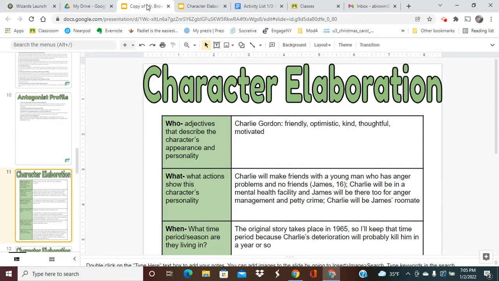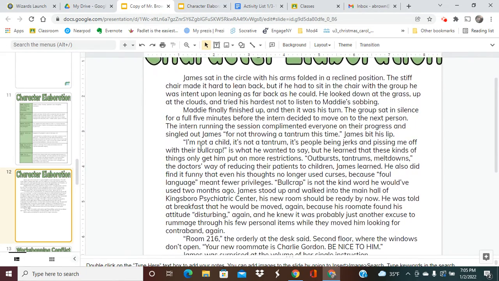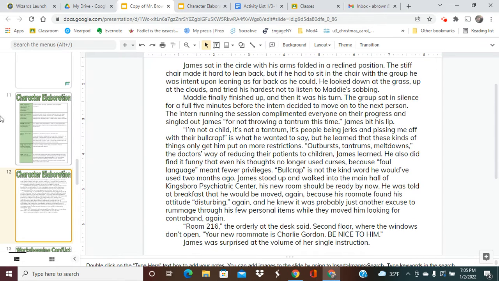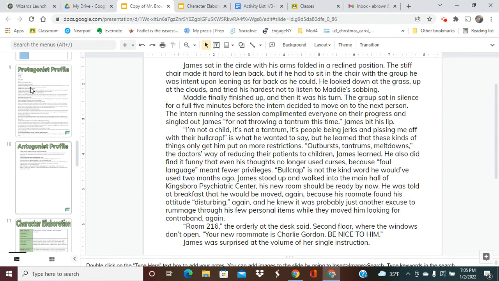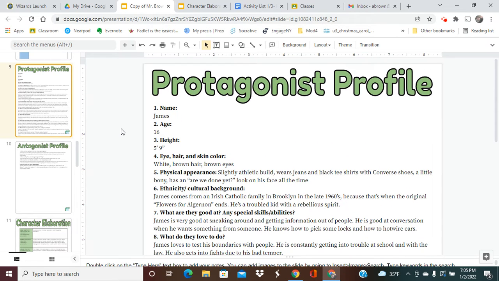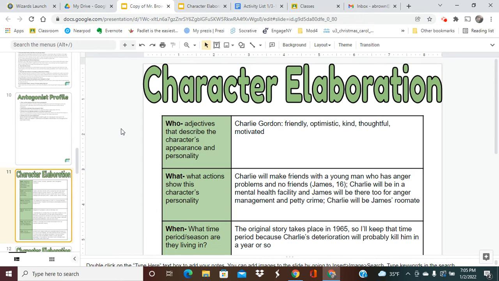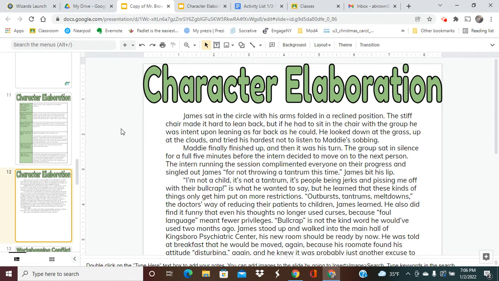But I'm going to share with you mine. My character elaboration that I wrote is about James. And James is my main character. He's a character that I've totally made up and added to Flowers for Algernon Part 2, which is what I'm making here. So, yesterday I showed you how I did a protagonist profile on James and my antagonist profile also on James because he's his own worst enemy. I did do my character elaboration before the break on Charlie Gordon, who's also a major character in this story. So that's no problem. The more you change characters, the better it shows that you're thinking and trying to change and develop this story.